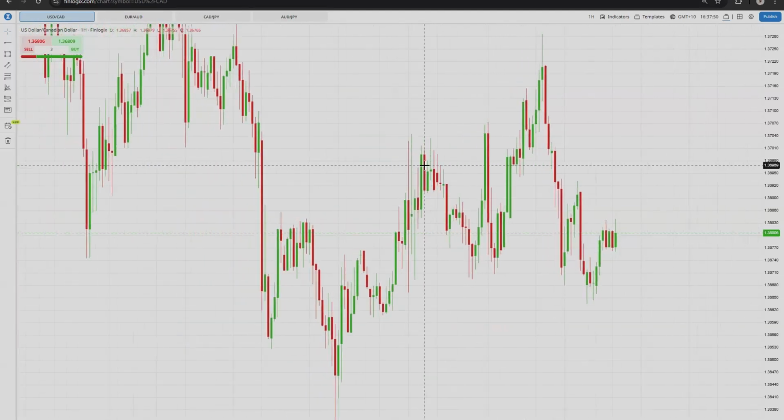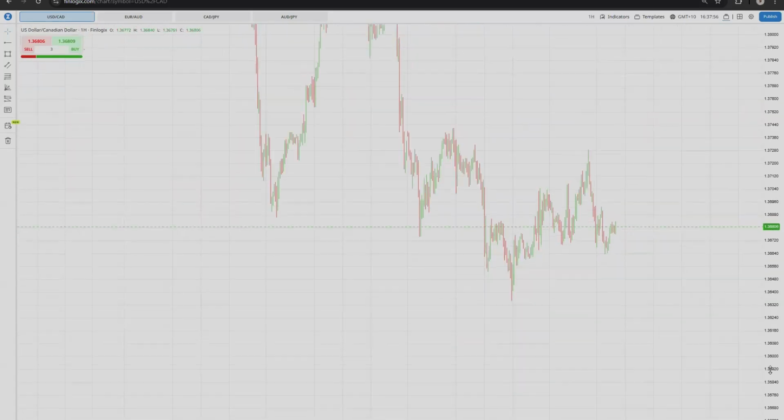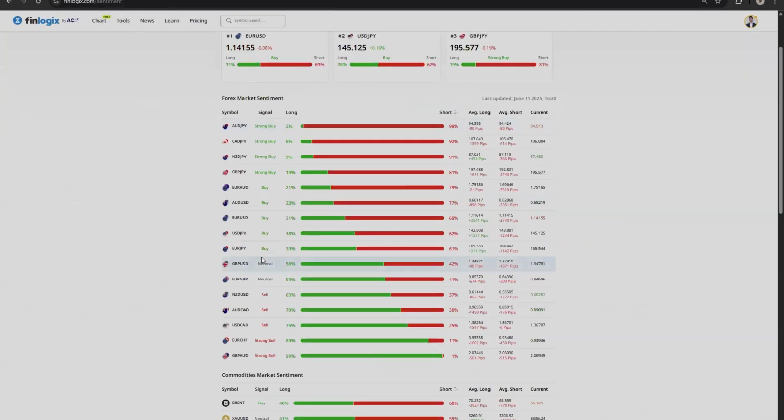US dollar CAD, I wouldn't look to touch too much US dollar, because we already have one position short on Aussie dollar, right? NZ US dollar and Aussie dollar. Oh, sorry, we don't have any positions on US dollar, only NZ USD. So I wouldn't look to have too much exposure to US dollar, especially with the CPI coming. So I'm going to leave that one aside for now, and as soon as we have a confirmation, we can actually do something.